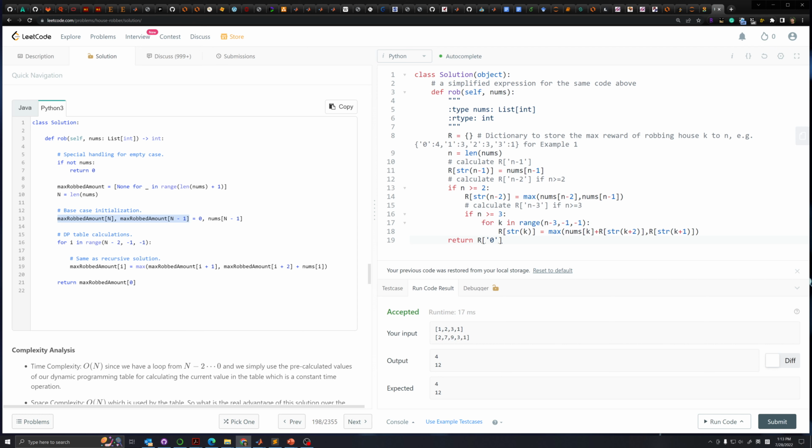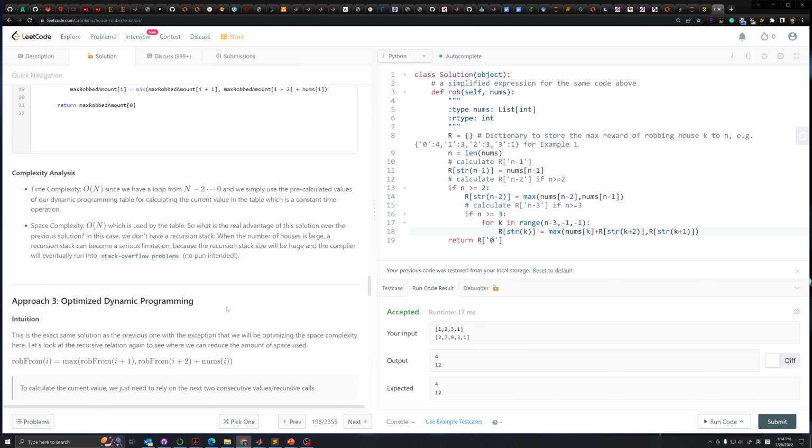DP table calculations. Okay, you have the for loop. It's exactly similar to mine. And then you have that expression, which is now exactly similar to mine, but you're using list and I'm using dictionary, so maybe I'll be more efficient than you, that kind of deal. Yep. So yeah, that's actually the dynamic programming solution.